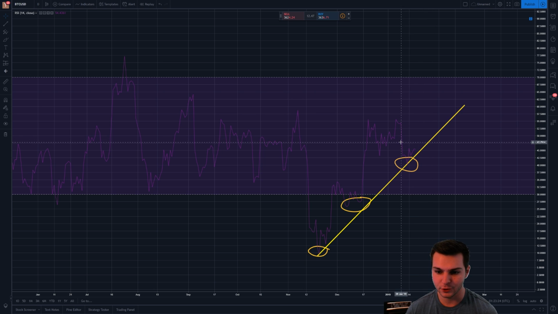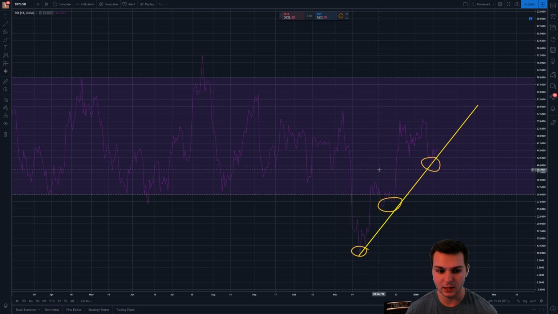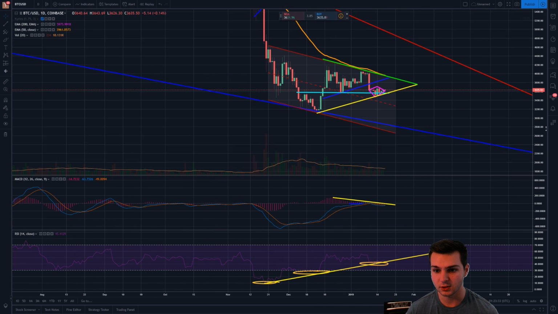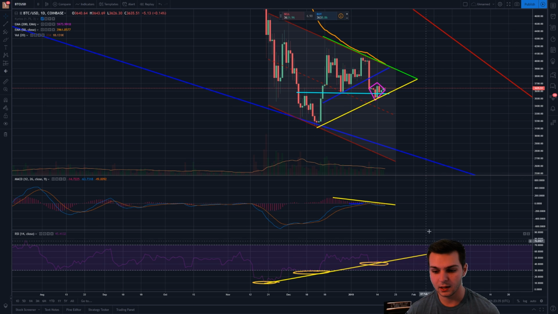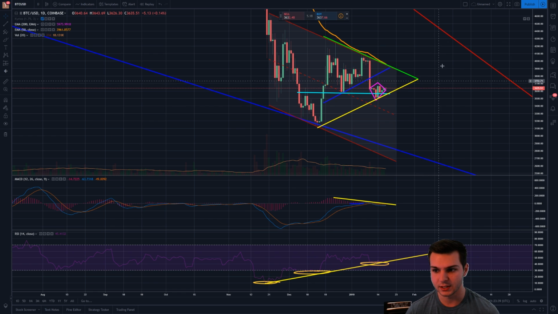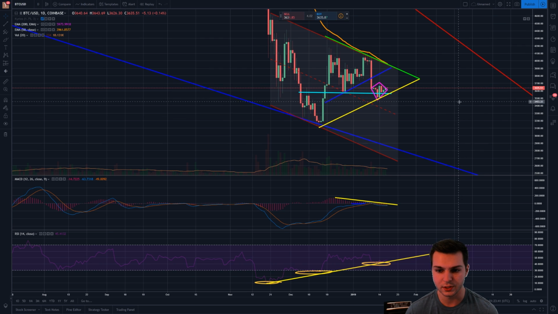Now, again, this is not for sure. This is not set in stone, but this does give me a general bullish sentiment with everything that is so bearish on this candlestick chart. And looking at this, you do have at least some of a bullish presence on your 1-day RSI. So it's not to say that the bears are just ruling supreme in here.